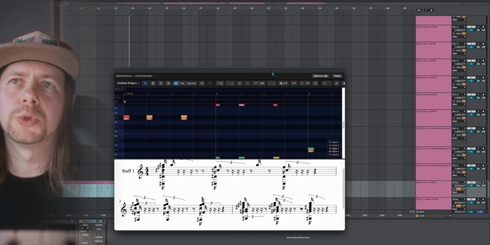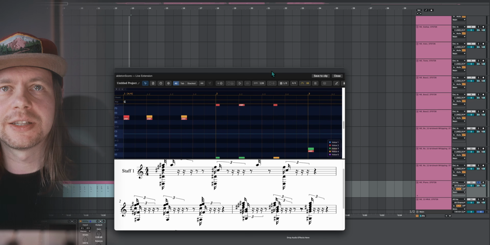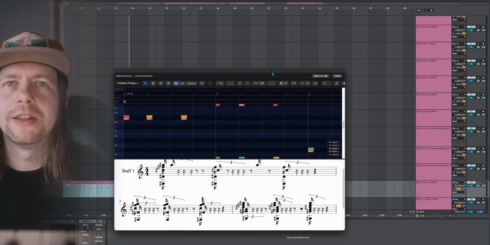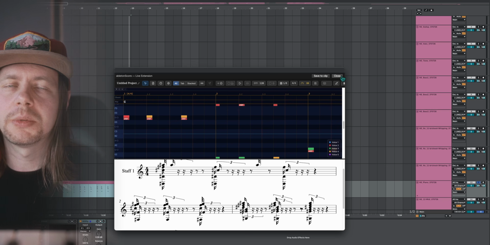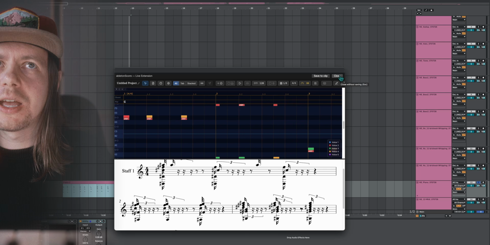Still, it's so cool that this is being implemented. Again, Logic has had this since day one. Pro Tools has had this since day one. These are all things that always should have been in here. But hey, it's cool. Ableton wasn't built for this kind of stuff. But hey, now it's happening. It's happening, guys. So yeah, I'm not going to show you a tutorial on this thing, but it's pretty sweet.